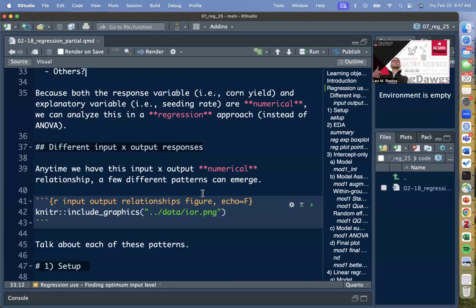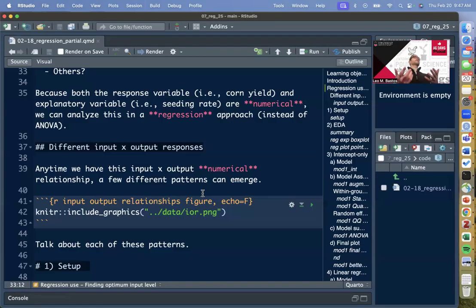However, let's think on the flip side of that. So let's say that you had yield explained by variety of a given crop, for example. Like we have variety A, B, and C with different yield potential. You could only do ANOVA, right? Because there is no way you can transform a name into a numerical variable to do regression.